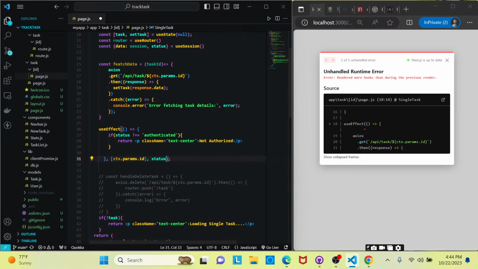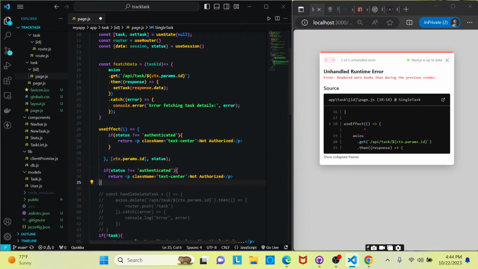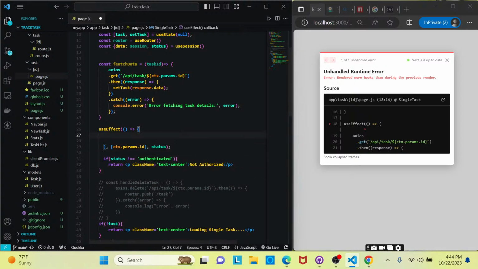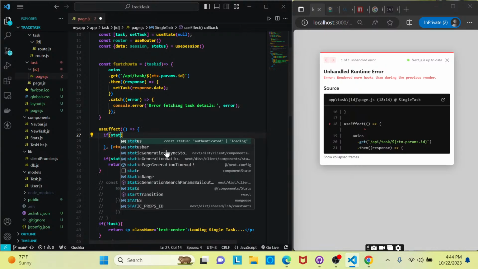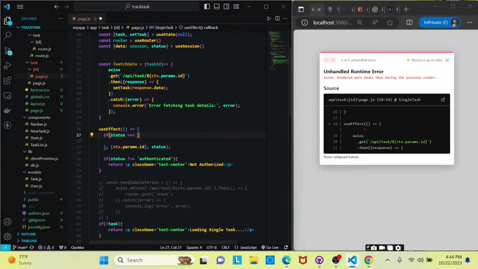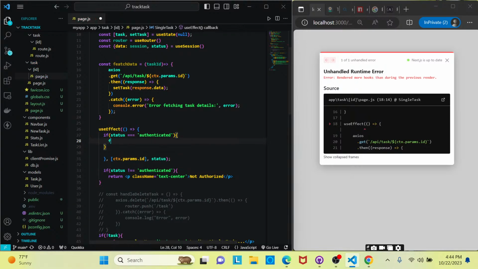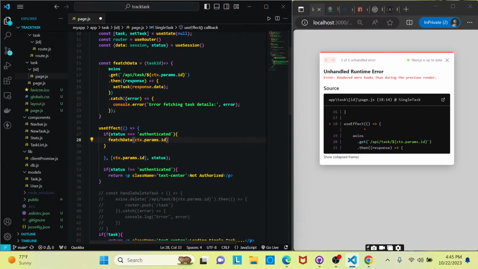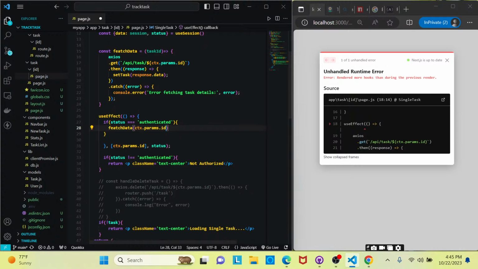We'll take this out. We'll pass this here, and we'll say if the status is equal to authenticated, then we want to fetch the data, and we want to pass in the params.id, and we want to pass it down as well, and we'll say not authorized.